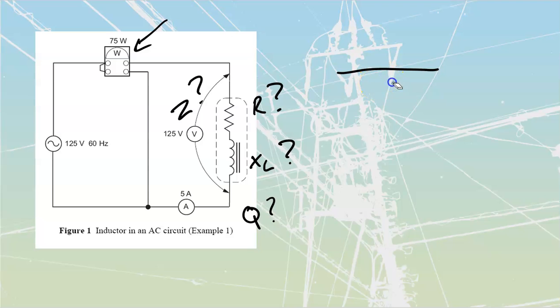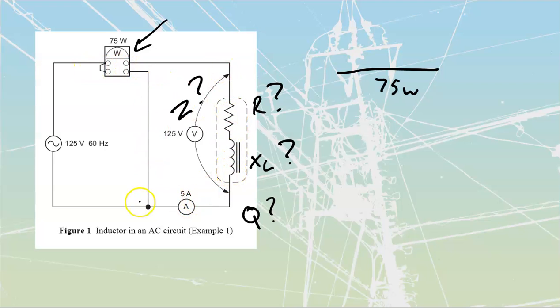First of all, we are given 75 watts, so we can place that right away into a power triangle. Do we like power triangles? Absolutely, because power does not lie to us. What other values do we have inside of here? Well, if we take a look, we see we've got 5 amps going through each of these components. It's a series circuit.